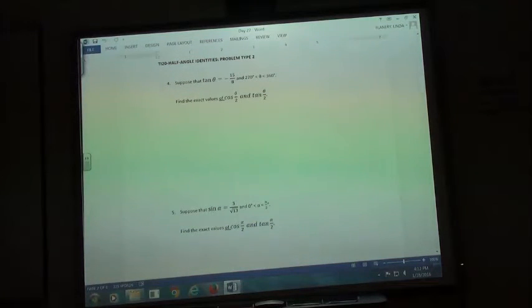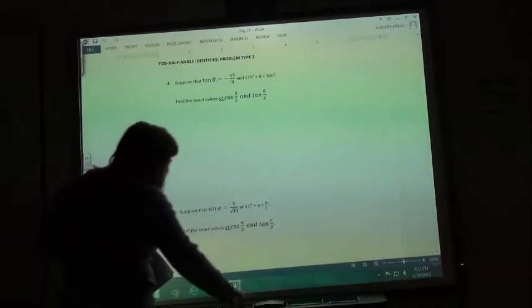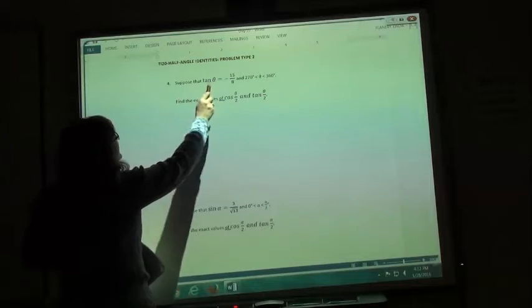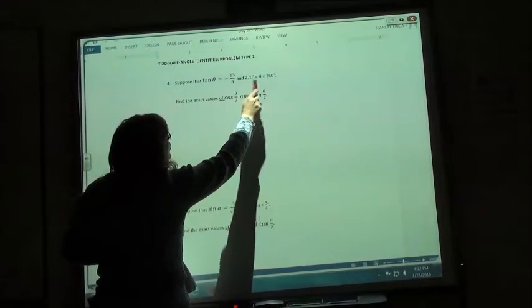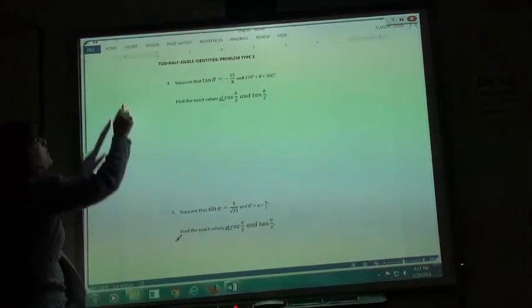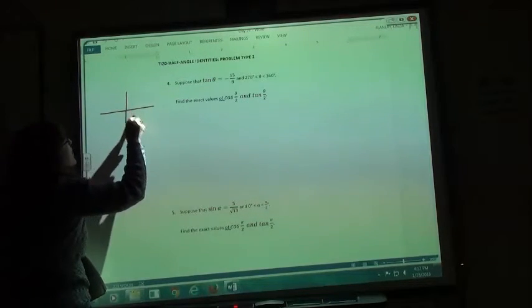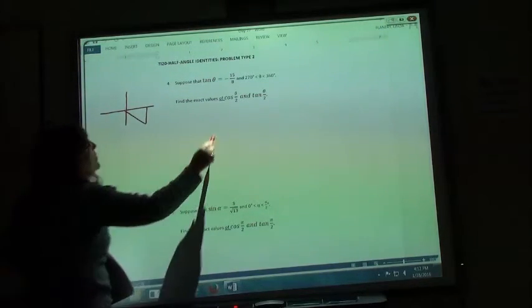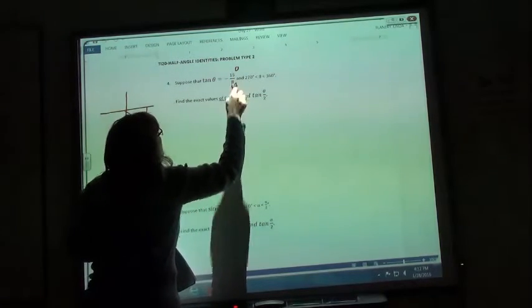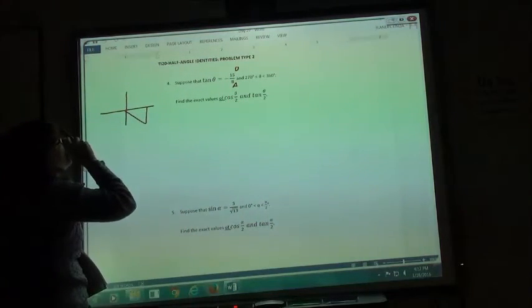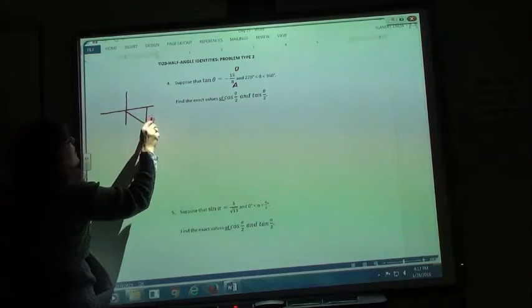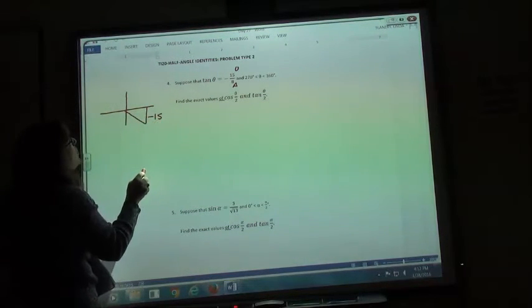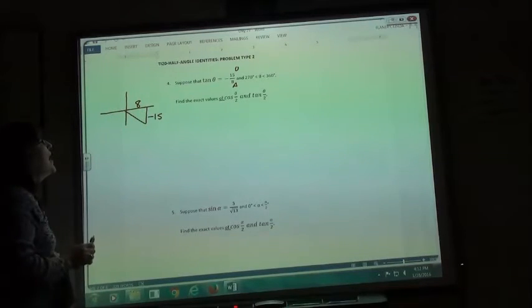We are first of all going to do our reference triangle. It says that the tangent of theta is equal to negative 15/8 and is between 270 and 360. So that angle is going to be over here in quadrant 4. This is the opposite over the adjacent. My opposite side would be negative 15 since it's going down. My adjacent side is 8.